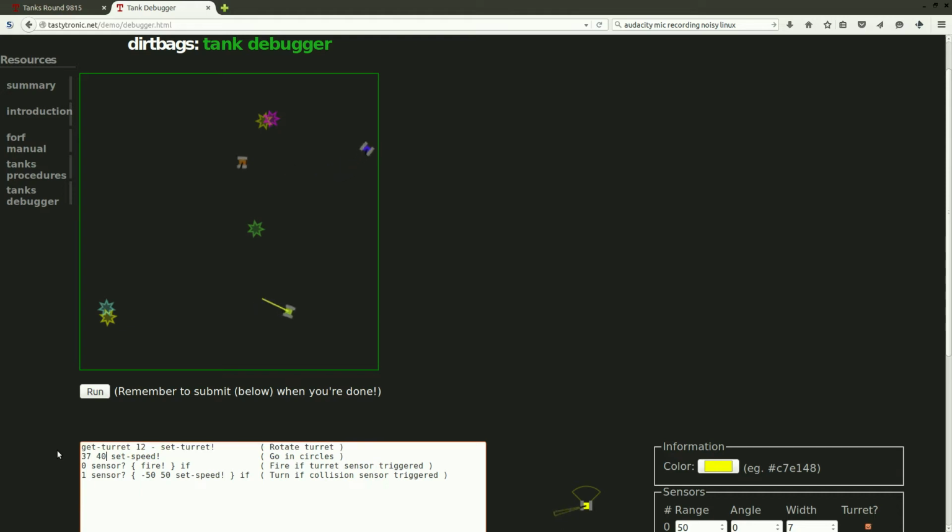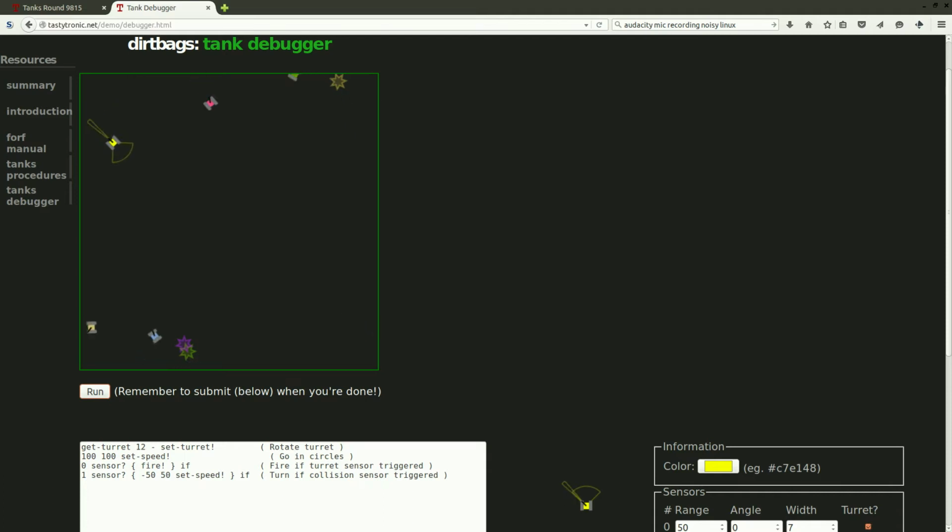So for example, if I set it to minus 100, 100, that's the full range. So minus 100 is full speed backwards and 100 is full speed forwards. We expect, and we see, that our tank just spins around in a tight circle. Okay? If I set it to 100, 100 set speed, now our tank is going to drive straight forward as fast as it possibly can.